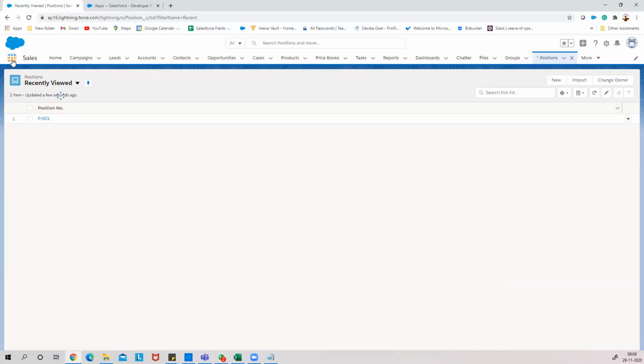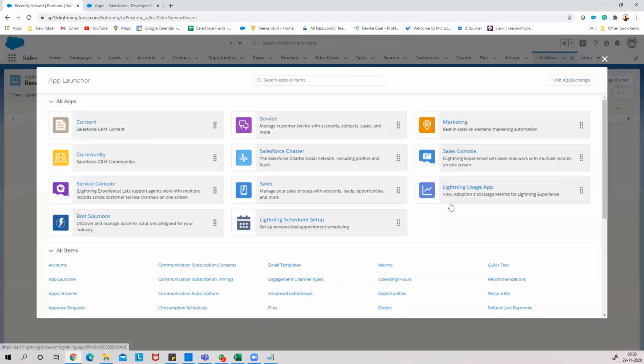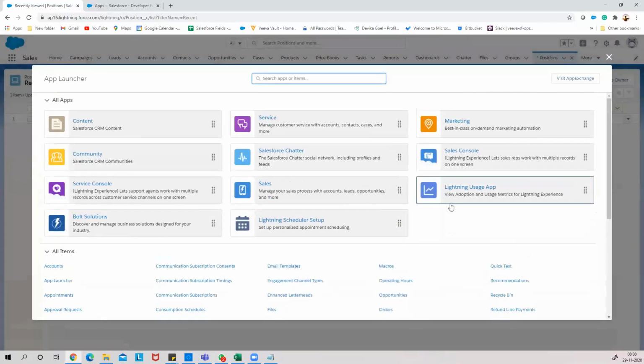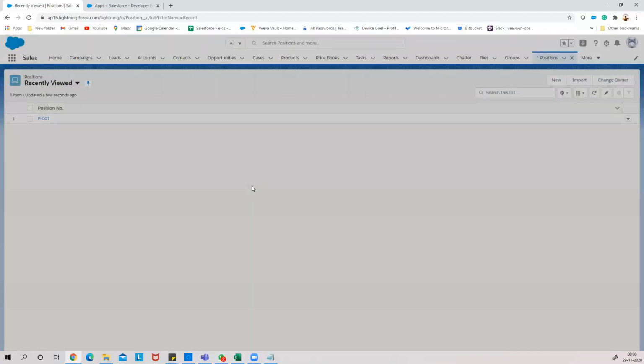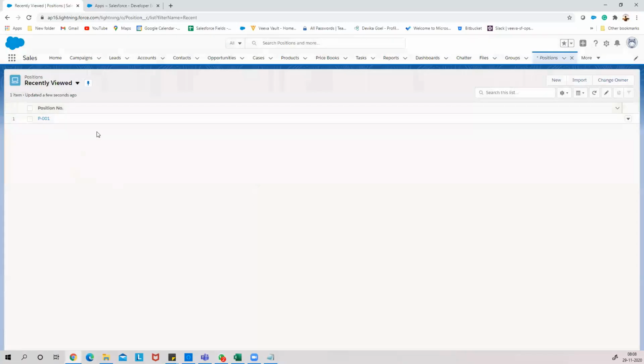Now I'm going to look for the application. I need to see if the application is available for me. Okay, the application is not yet available for me. Yeah, same thing. Actually, we need to upgrade the application into the Lightning environment. Yes, that's right. If you go to apps, then you'll get an option, so you can upgrade the application to the Lightning environment.